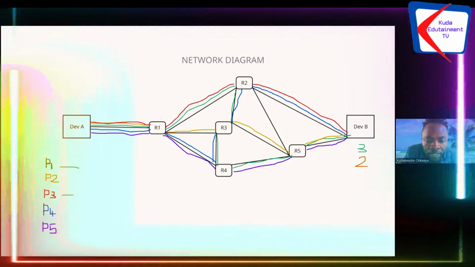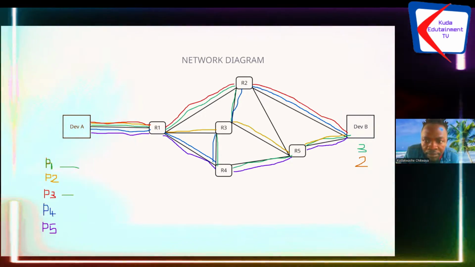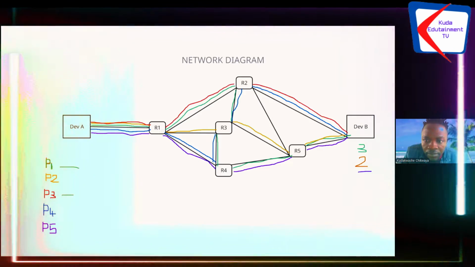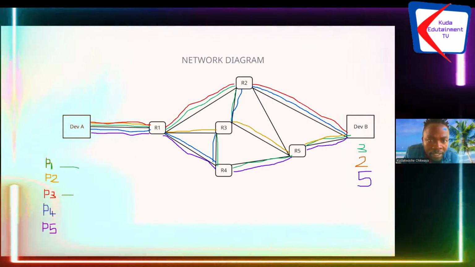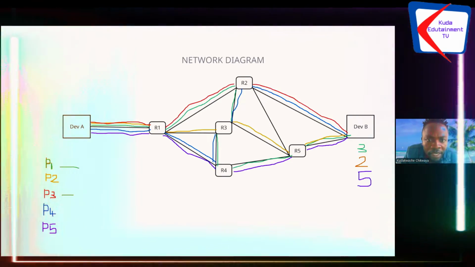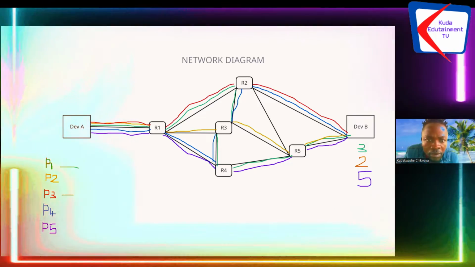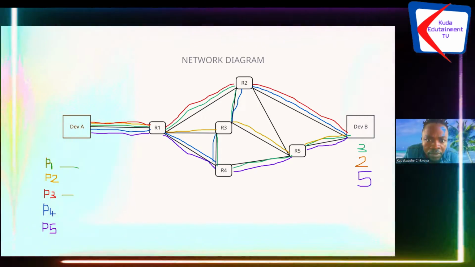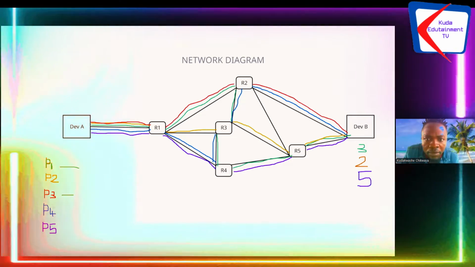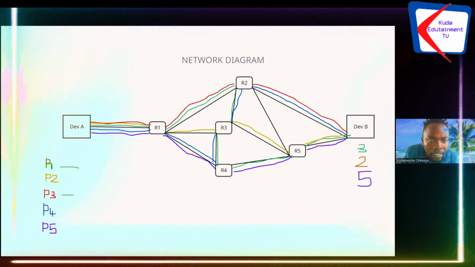Router 1, router 4, and then router 5. So packet number 5. Now we are remaining with packet number 1. Packet number 1 would be the last one because it's going through almost all hops: router 1, router 2, router 3, router 4, router 5. It has got 5 hops, so it will be received last.